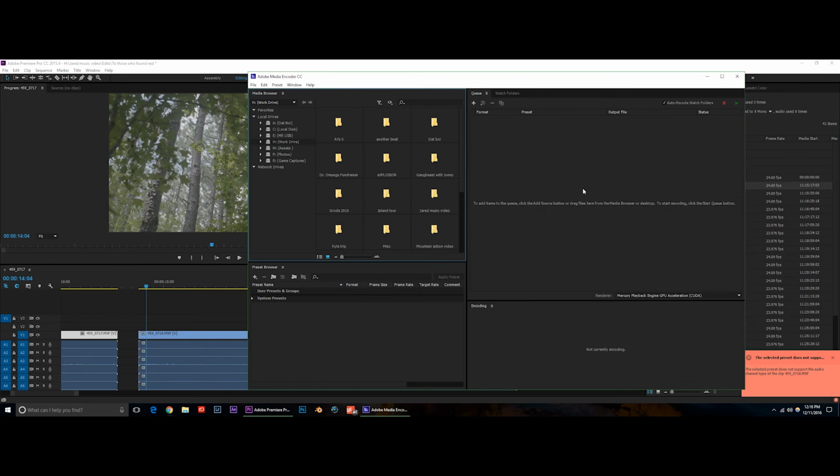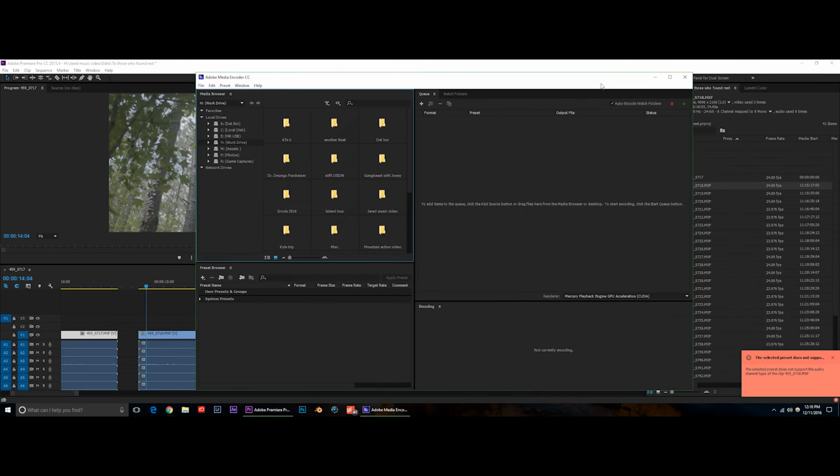Sometimes that won't happen. And then sometimes you'll get this warning and it'll be obvious, okay, it's not working because the audio codec is messed up or whatever. But on the computer I was working on the other day, I was trying to help a friend with the same problem. That message box was not popping up at all. So I don't know what your guys' experience has been, but basically the issue we were having on his computer is that it would open up Media Encoder like it was supposed to, and then just nothing would happen. There was no error box, nothing like that, just nothing would show up in the queue. So there's nothing to render. So we're like, what's going on?